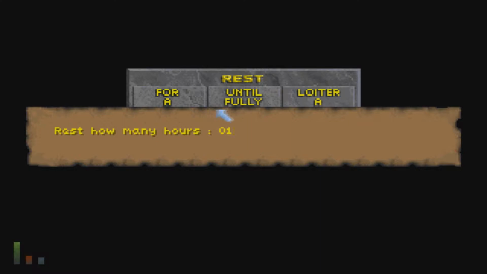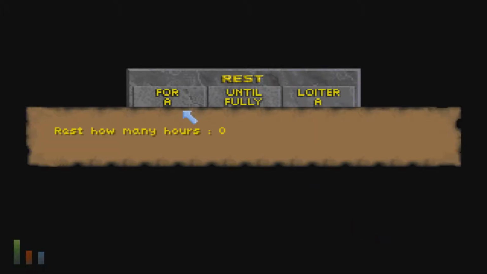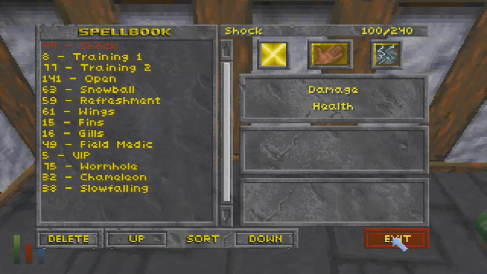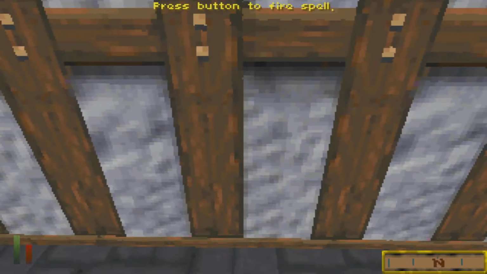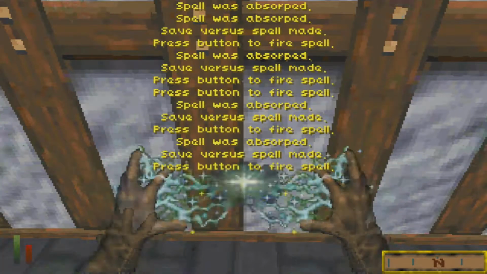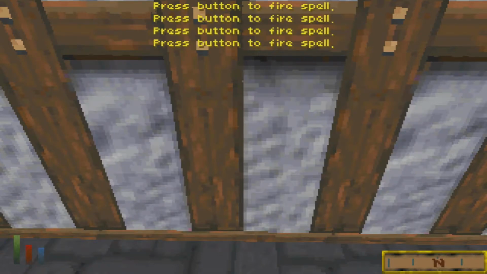Let's rest for an hour. Okay, good. That didn't level us up. That's nice. 70. Let's get one more hour. Get a few more winks. Okay, so let's test this. I am gonna save again because if I mess this up, then I'm out of luck. So I can't remember if it's the floor or the wall. That worked. Oh yeah. That should be plenty. Now, let's train with our other spell, which is as simple as canceling and recasting.